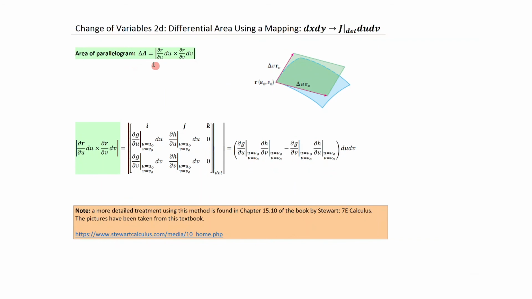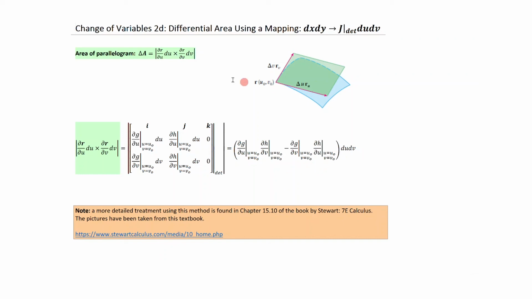All right, so the differential area would be just the magnitude of the cross product between these two line elements, which are shown here. And if we then now go ahead and basically take the information from the previous slide, dr du would have been this term that you see here. There was no z component. And dr dv would have been this term. And this would be the determinant that you're computing, and then you're taking the absolute value, the magnitude of it. If you do that, you'll end up with the expression that you see here. This is exactly the same expression that we saw using the different approach on the previous slide.